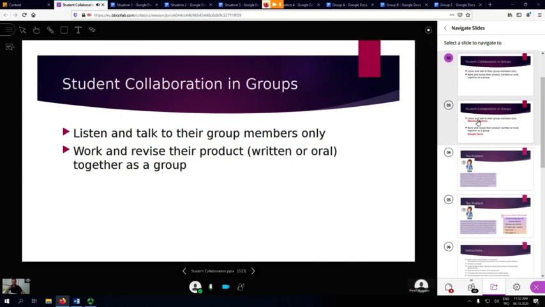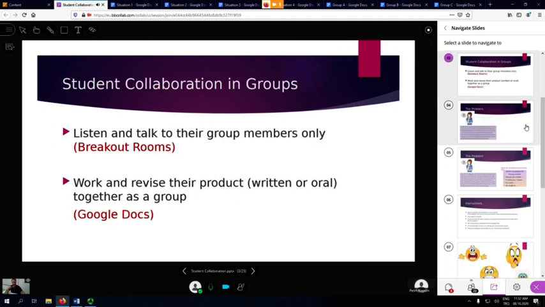The solution is merging two technologies, breakout rooms and Google Docs. When you put the students in breakout rooms, they can talk to each other in one group. And when you share only one Google document with that group, all the group members work on that document together.